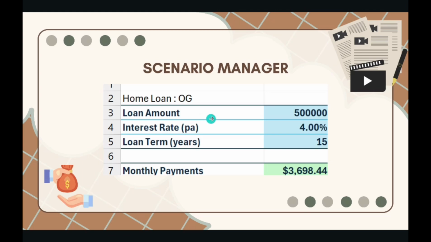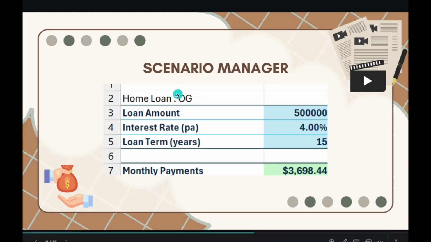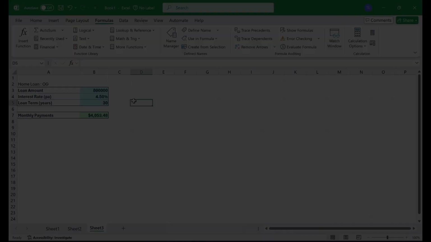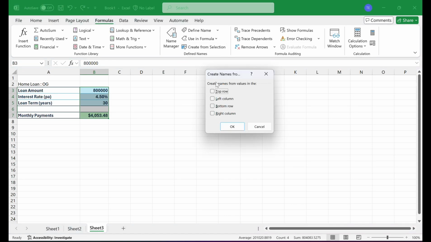So I could just change the loan amount, but maybe for another scenario, I could put loan amount and interest rate. So it's really up to you. And then this is my scenario for the original one, and I will show how to do the other scenarios. So first off, I personally like to create names from selection.